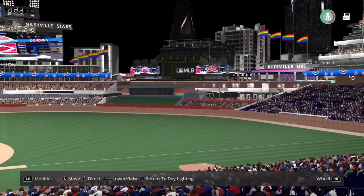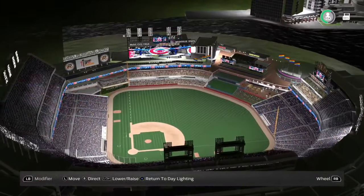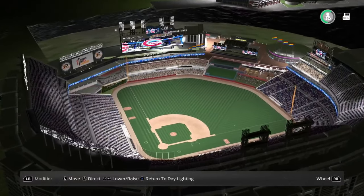This park's always given me a lot of new ideas and things to try, and I hope you guys can get some inspiration from this park and this series as well. Thanks again for another great park, Carmen's Dad, and I can't wait to see what you come up with next.